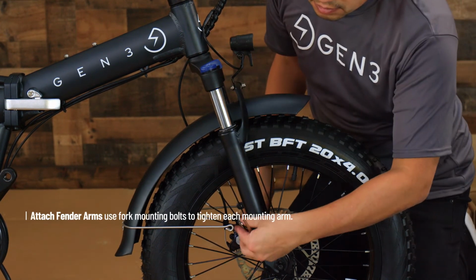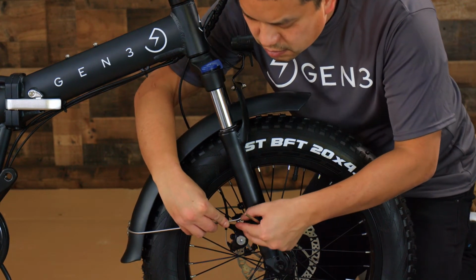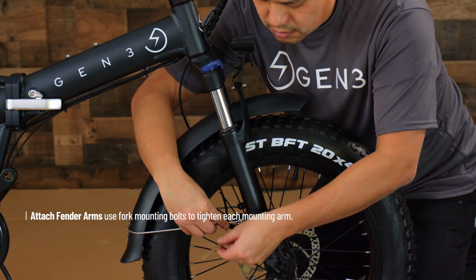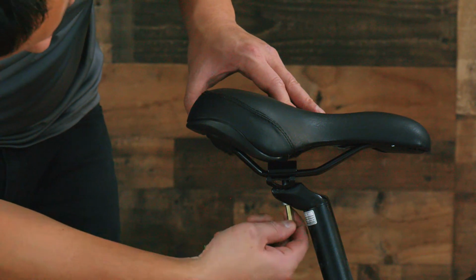Attach the left and right fender support arms to the mounting bolts located at the bottom of each fork. Gradually tighten the nuts, holding the mounting arm in place, being sure to center the fender above the wheel. Once centered, tighten down the two nuts holding the mounting arms and the nut at the top of the fork. Next, install the seat post.